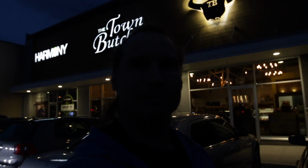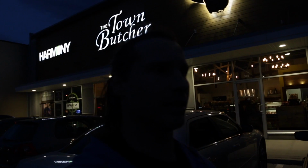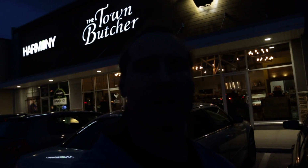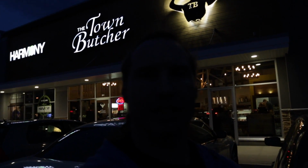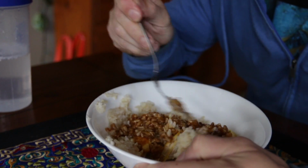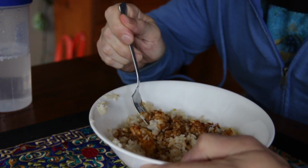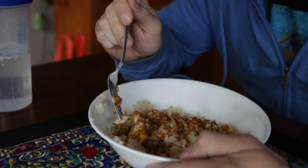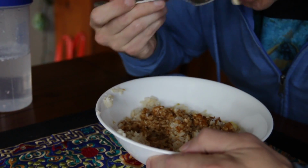So here I am at the town butcher, and I'm going to get my chicken breast there and a little bit of red meat. I've been cutting back on the red meat lately. I've been doing more chicken breast and a little bit of fish here and there. On my higher fat days, I'll do cod livers and stuff. But what I'm experimenting with right now is a lower fat diet, lots of brown rice and chicken. Standard meal, several times a day, about 2 cups of cooked rice and then a chicken breast, and a little bit of that peanut sauce from the Saigon seasoning, which is pretty good.